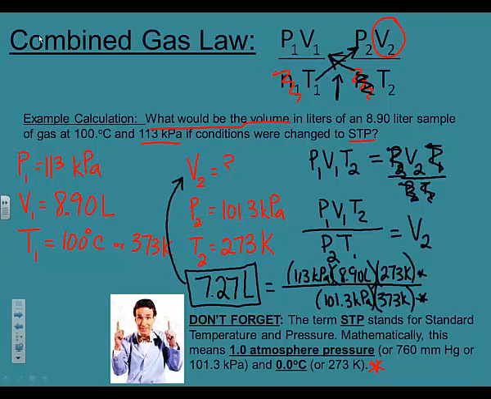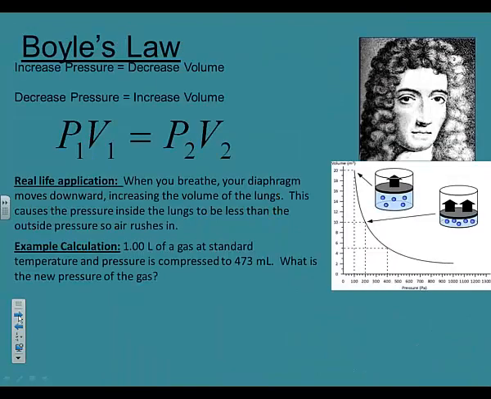Now, what happens if something remains constant and you're told that it remains constant? Well, we can break that combined gas law down. Notice the combined gas law was P1 V1 over T1 equals P2 V2 over T2. Well, if temperature remains constant, then I can simply take it out of the equation because I'd be dividing by the same value. So if the temperature was 100 degrees over here and it's 100 degrees over here, then there's no need to even have it in the equation because it remains constant. So keep that in mind as you're trying to decide which equation to use for each problem.